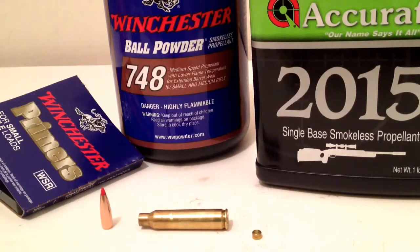Alright, so I hope I showed you a couple different options for getting into reloading on the cheaper side. Like I said, there's all kinds of other options out there if you've got more money and you don't want to put so much time or effort into making your rounds, or if you're reloading for quantity, a single stage press and the way that I do things probably might not be the best option for you. But if you're reloading small quantities, like 100, 200 rounds here and there, it's a good option for it, and definitely for the price bracket that you're looking at, it's a good option.